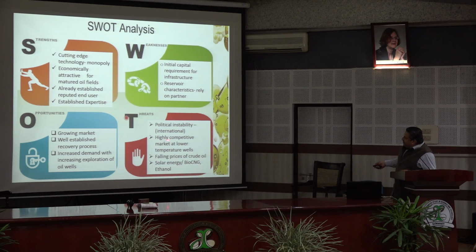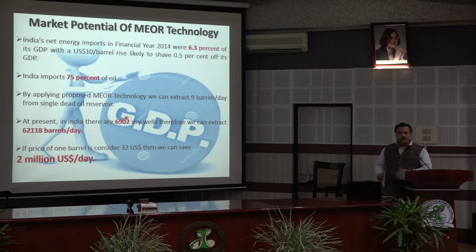The political instability, even internationally, is a threat. A highly competitive market at lower temperature is a threat. Falling prices of crude oil is a threat. And you know, the oil prices are only increasing in India, not outside India. Outside India, they are still dropping. And in spite of that, we are still paying higher because of some other reasons. But the falling price of crude oil is another problem. And with the development of solar energy, bio-CNG, and ethanol, that could be a threat. But now that we have the process and we have only maybe 20, 30 years to use this, it is the time for us to implement it in the field. Now for doing that, one must understand what exactly is the market potential.